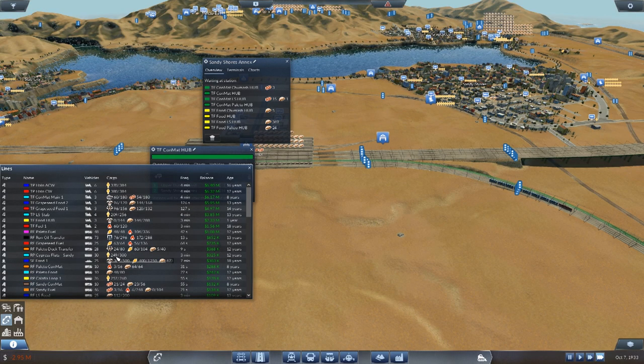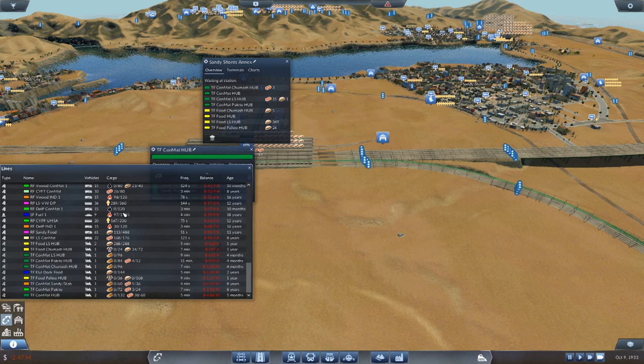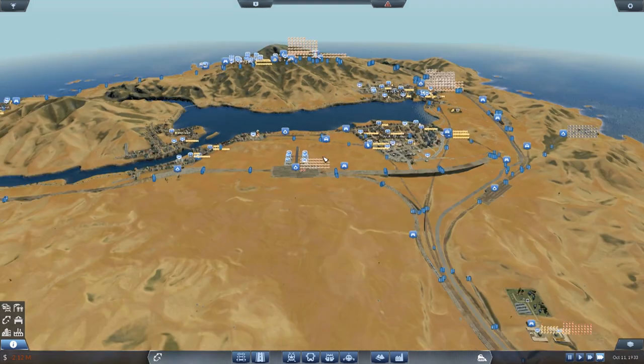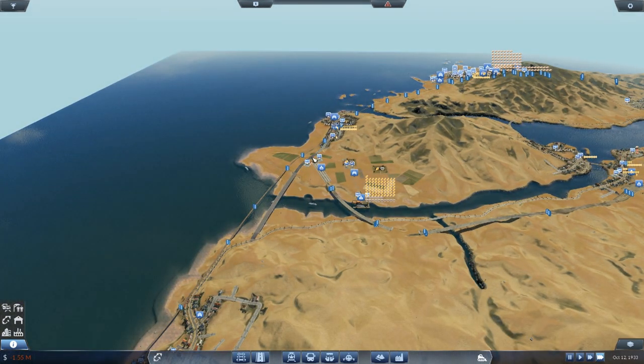TF food hub. Although it is making us 2.5 million. To be fair, the food line. Hopefully a lot of these lines are going to jump up to positive soon. It's mainly the Conmat line's losing us the most money at the moment. I am thinking we need to keep an eye on the trucks though, make sure we got enough trucks. So, you're okay.